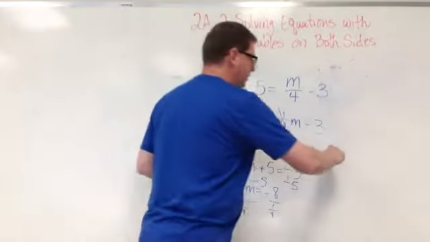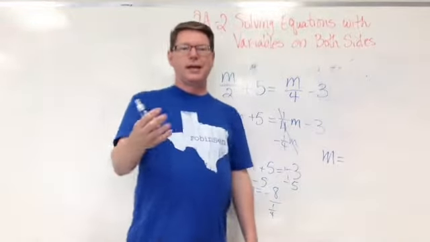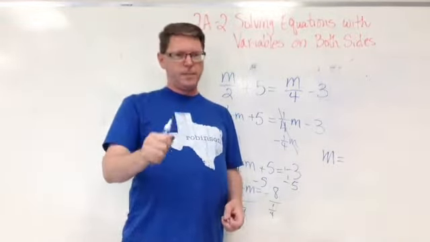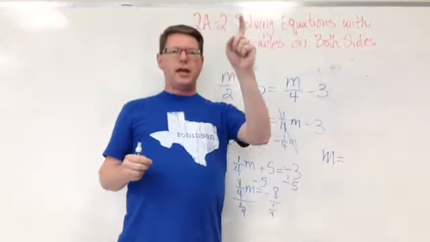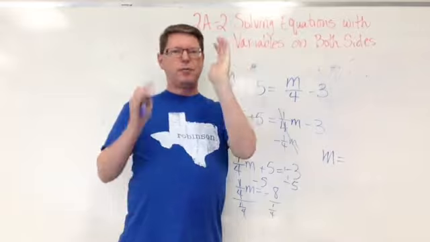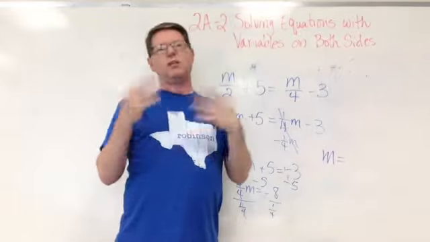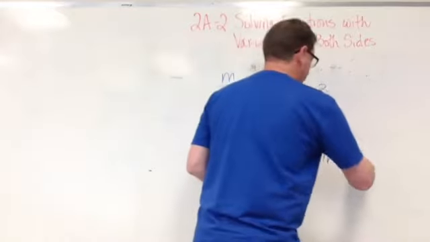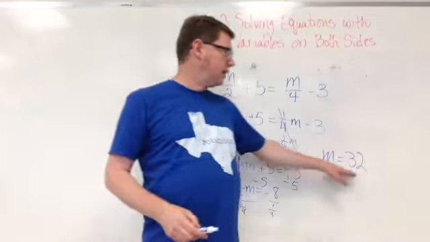I'm going to write the answer over here. m equals 8 divided by 1/4. Again, use your calculator, but here's the trick. To put a fraction in the calculator, you really need to put it in parentheses. So you do 8 divided by parentheses 1 divided by 4 close parentheses. When you do that, the answer is 32. So the final answer to this equation is m equals 32.